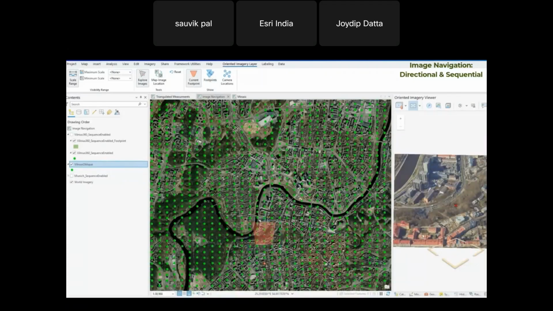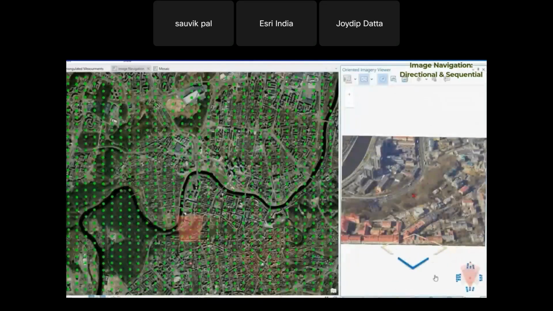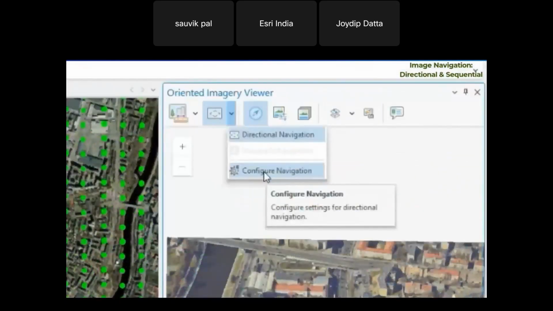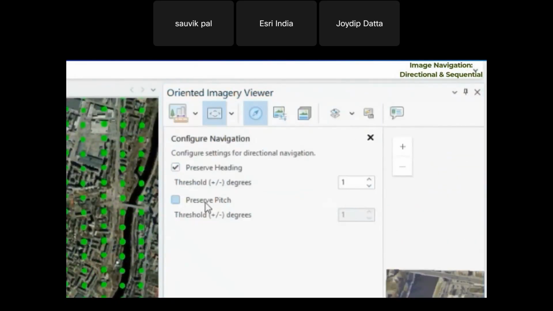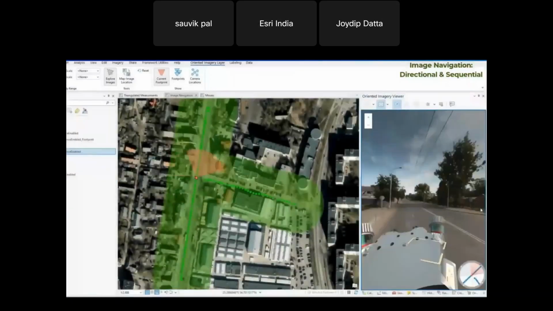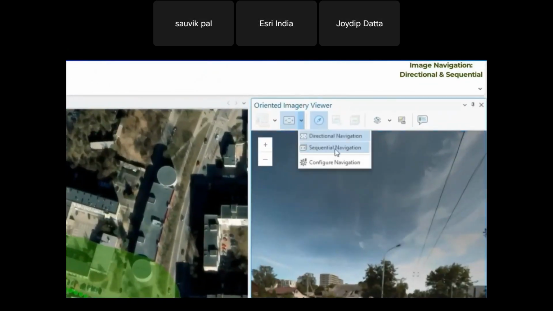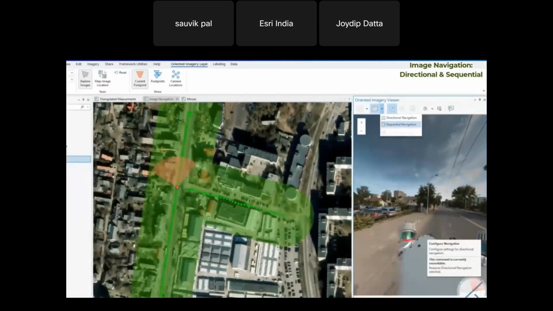With detection and sequential view, we can also navigate within our image. That provides the users a real power when they are moving within a scape. It gives a complete view of the oriented imagery, which helps the user to do different kinds of analysis around it.